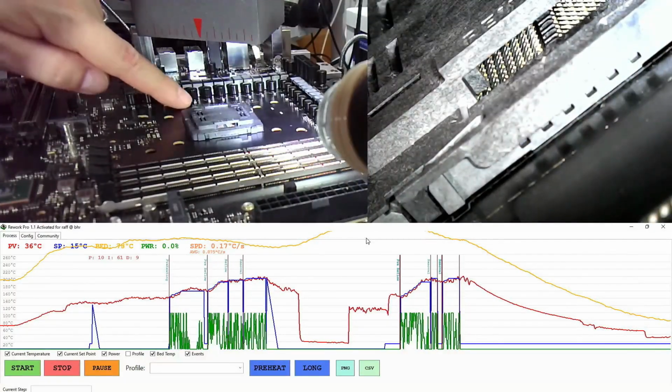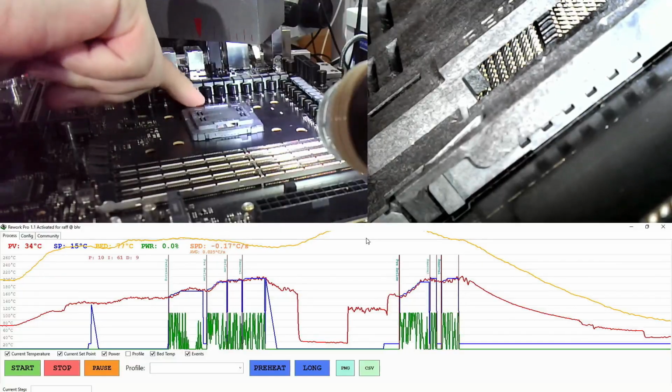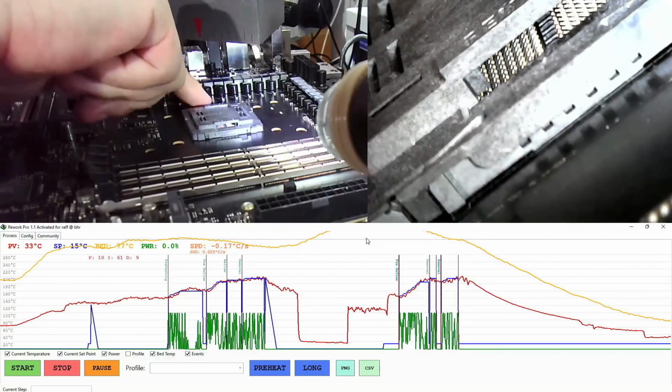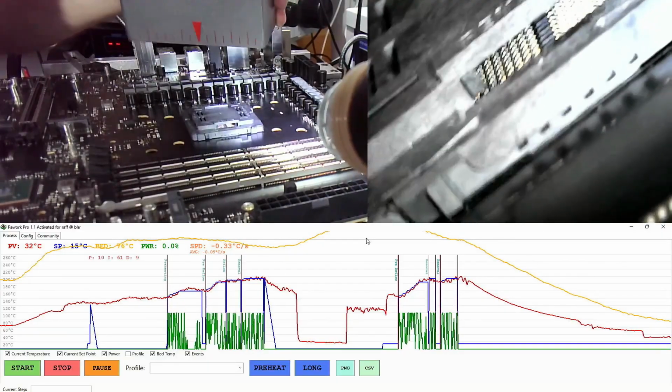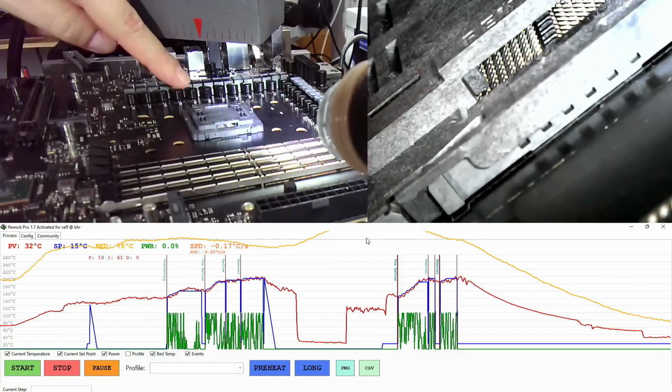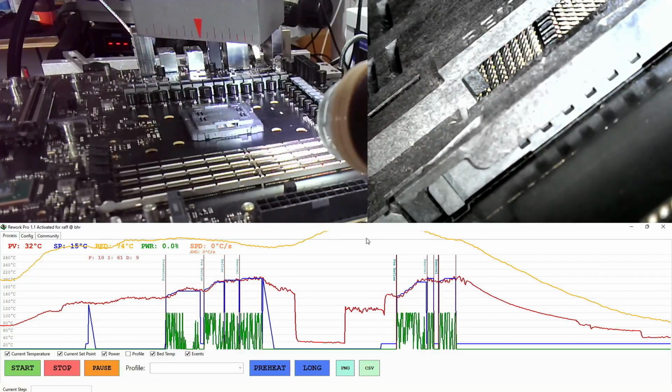Oh, okay, that was the source of the smell. The sticker. There was a sticker here. I didn't notice that. Well, the sticker is no longer there. I mean, the sticker is there, but you can no longer read it. I hope that wasn't anything useful.